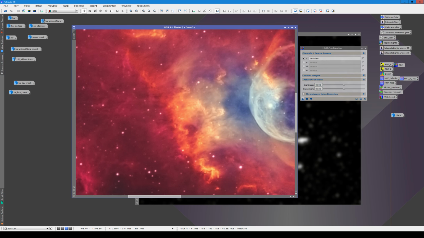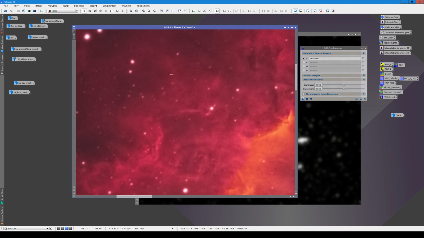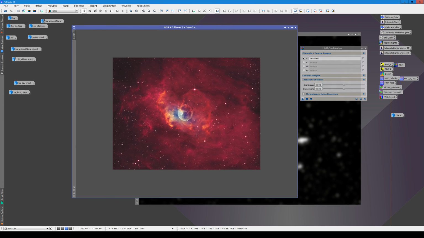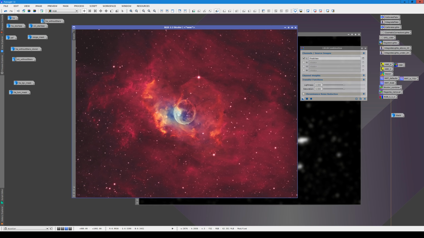Here as well. Right, let's try reducing the intensity before combining, just a tiny bit.